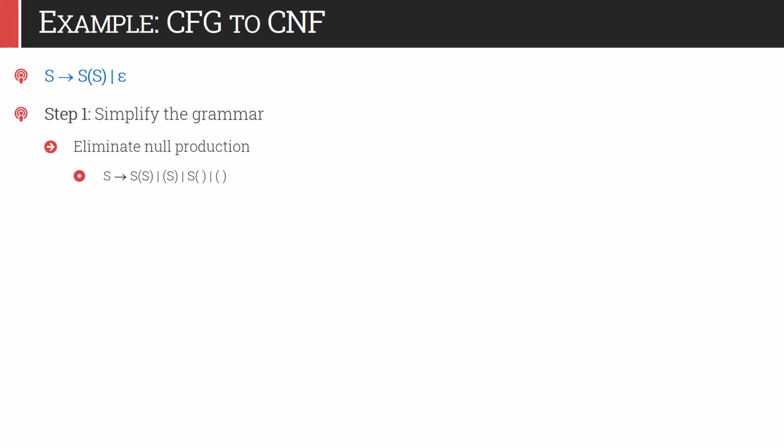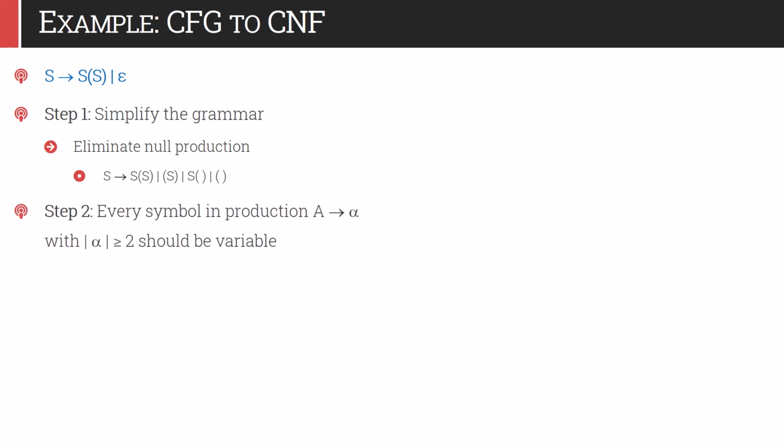And if we eliminate both the capital S, or replace both S by epsilon, then we are left with just a parenthesis, opening and closing. So this is the grammar without null production. Now this grammar is already simplified because there is no unit production and no unreachable symbol. So this is the correct grammar. Now on this we will apply step 2 of CNF conversion.